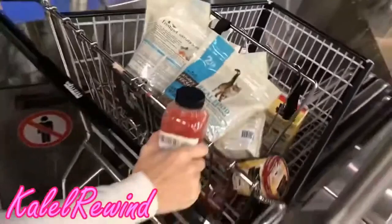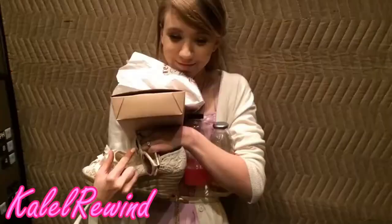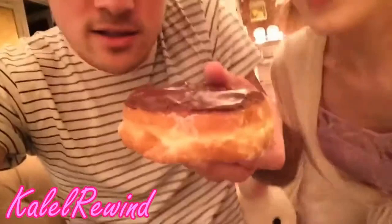Whoa, look at that. I had never seen one of these until a few years ago. And our shopping cart. You think you're holding enough stuff? No, I could probably hold more. Just a second ago, the donut slipped and I was like, ah, no, donut. All right, moment of truth. I'm gonna try this donut. Look at how good that looks. You're gonna drip.